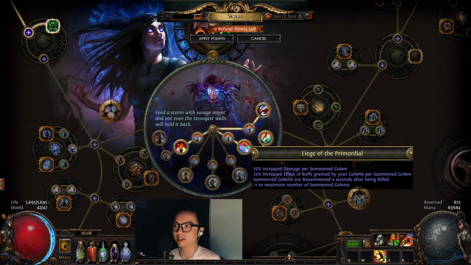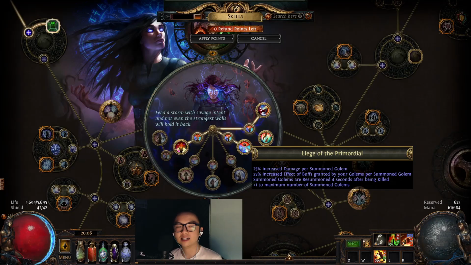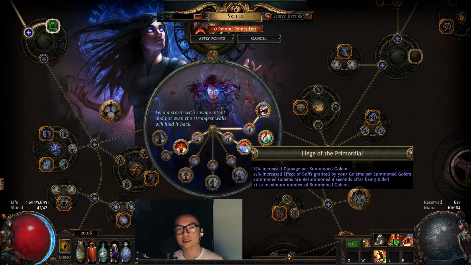The third line reads: summoned golems are resummoned 4 seconds after being killed. This is the biggest reason why Elementalist sucked in the past: your golems are going to die in the endgame. There's no way of preventing that, especially when you're doing endgame content like Elder, Shapers, and even previously in Delirium, when you're doing the simulacrum fight, the golem just would not last.